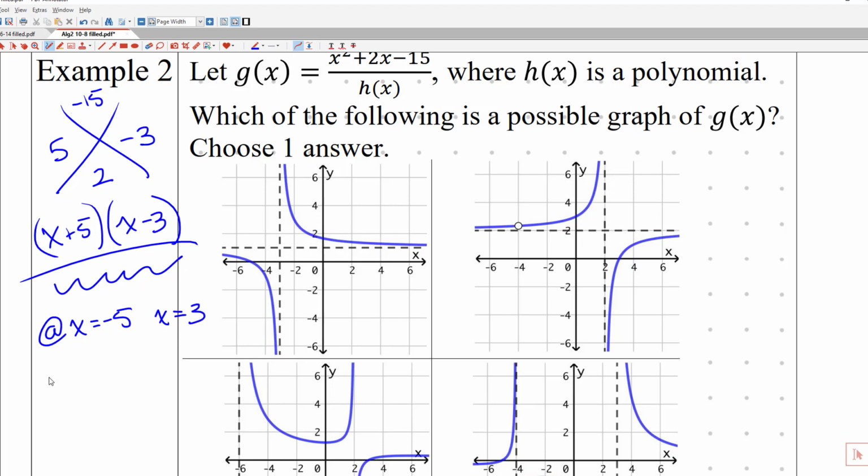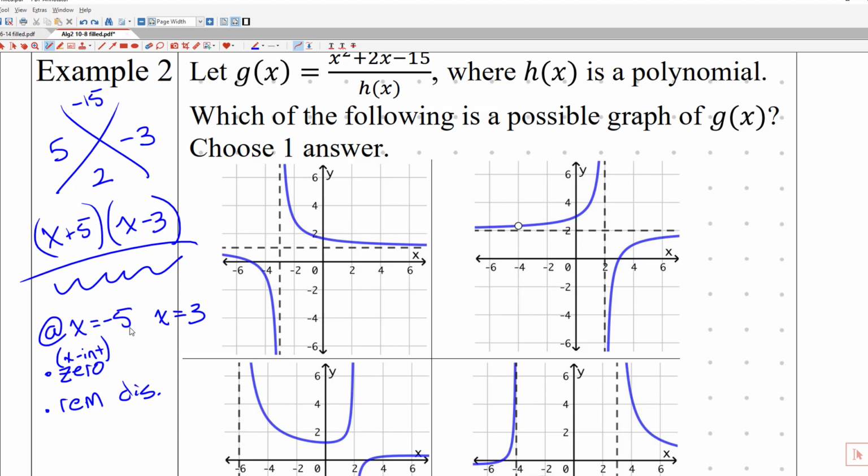At these 2 points, one of two things can happen. Either you can have a 0, and if you don't like the 0, you can think of this as an x-intercept, or I can have a removable discontinuity. Again, we don't have information on the bottom. A removable discontinuity would happen maybe if I had an x plus 5 down here and I could cross them off, but we don't know. So we just have to assume that's a possibility, which would remove that as a possible 0. But one of these two things will happen at these 2 points.